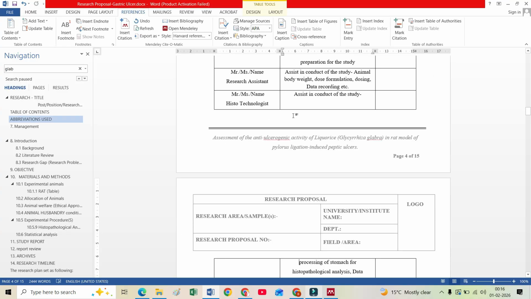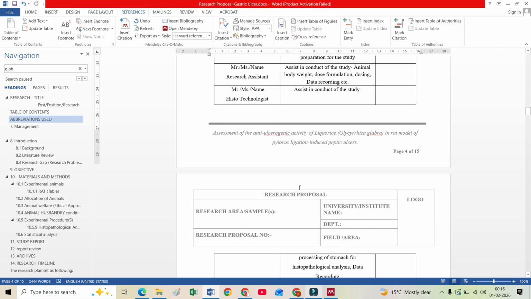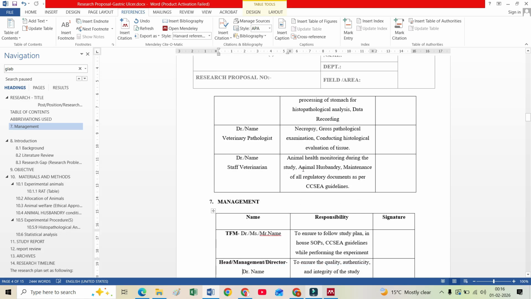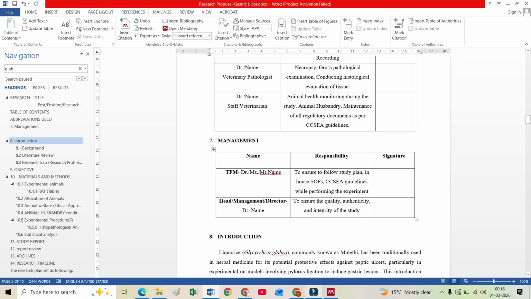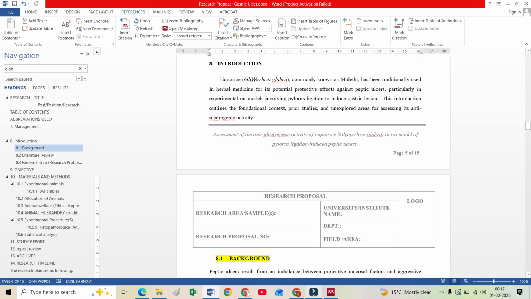Here you have to assign the responsibility of all the personnel who are involved in this study or research proposal. So you can see it is in detail. And next, here management, who is giving the permission to conduct this experiment at the institution or company level.